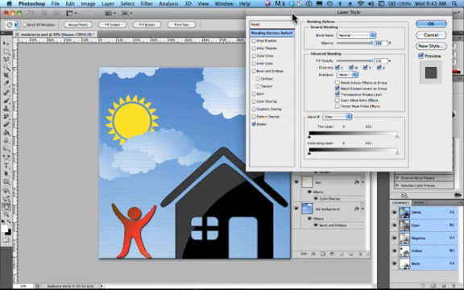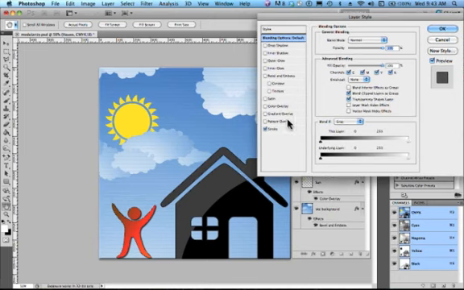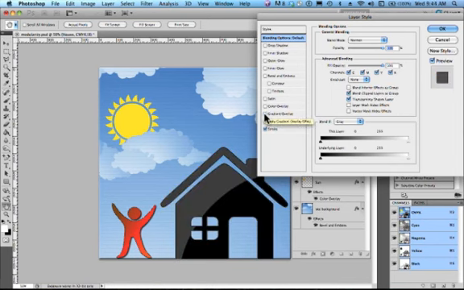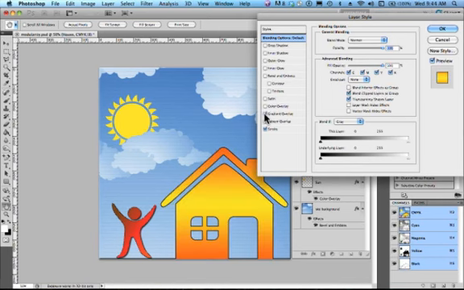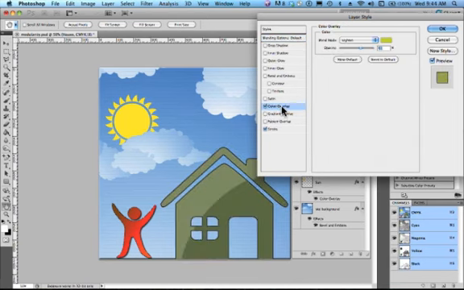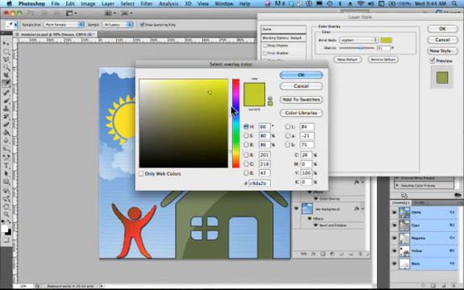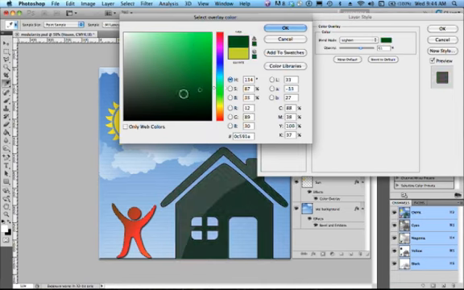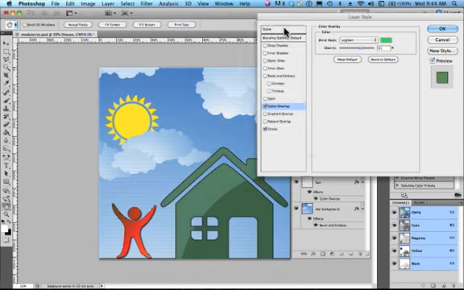Well, the one that I know will make a huge difference right off the bat is I can turn on the gradient overlay, and I can change the house from this black sort of monochromatic design to something with a gradient pattern that mixes 2 colors in one. I can turn on the color overlay, go into the color overlay properties window, and in effect pick any other color that I want, and I can change it that quickly. Again, because it's a modular element and because of the principle of structural modularity, I have independent control over each element in the design.